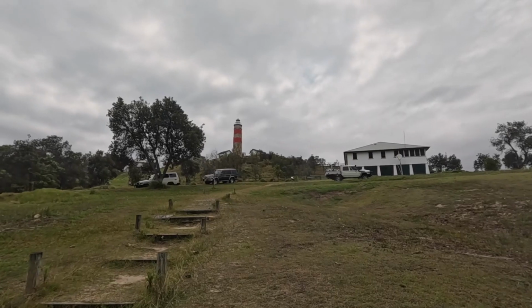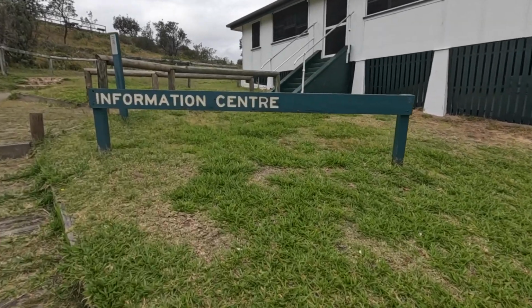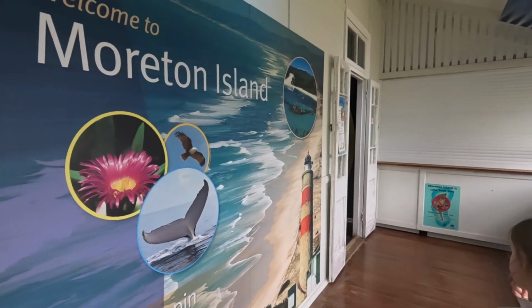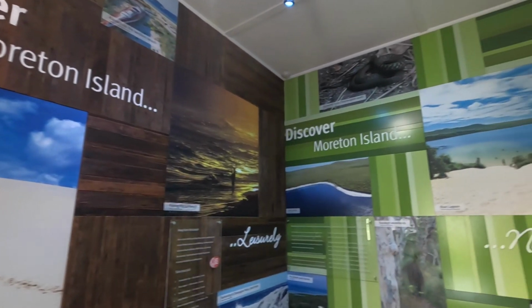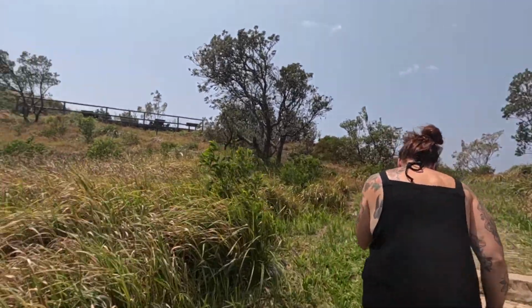Well, here we are. We're at the lighthouse, just in the car park. There's toilets and an information centre and stuff here too. Now, despite my numerous emails and clear requests to the weatherman for nice sunny weather and zero wind, we haven't got it. It's overcast and it is blowing a gale. So we'll do our best, but it's not like we've got much choice. We've only got one more day here tomorrow.